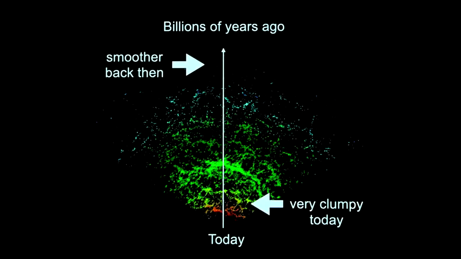One of the things that's amazing, one of the questions that lingers, is how do you start off with an early universe that's incredibly smooth, and from that early smooth time, build up a universe that's as clumpy and has as much structure and galaxies in it as we see today?